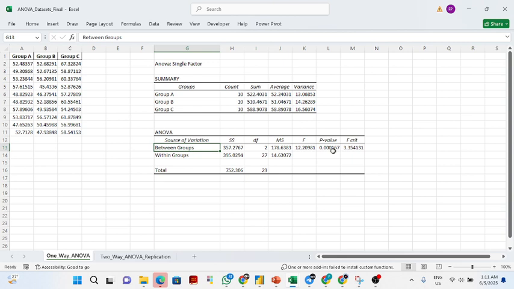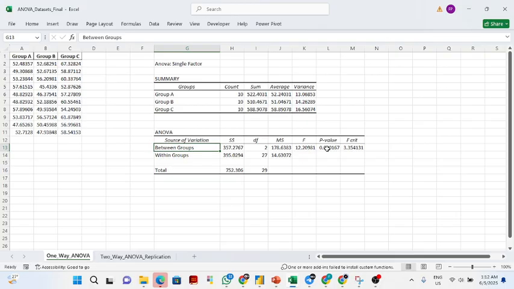If your critical value is greater than your p value, that shows there is a significant difference between the data sets. Then we fail to reject the null hypothesis. If your critical value is greater than the p value, you fail to reject the null hypothesis.